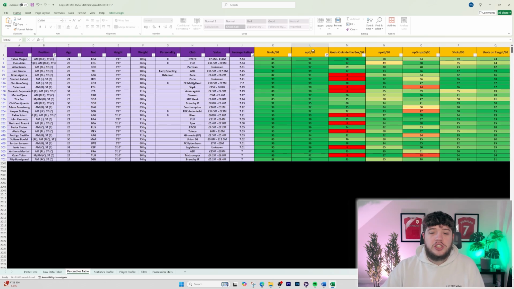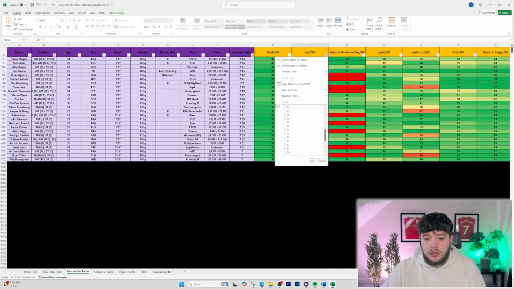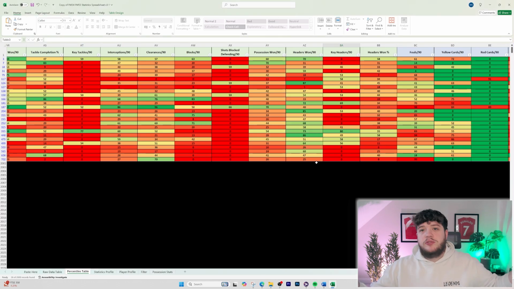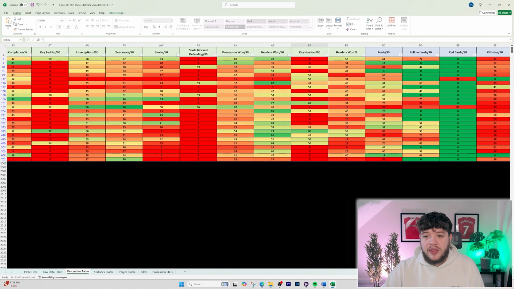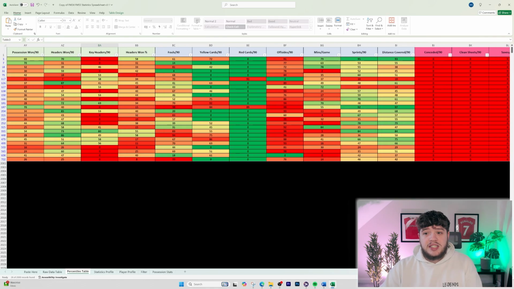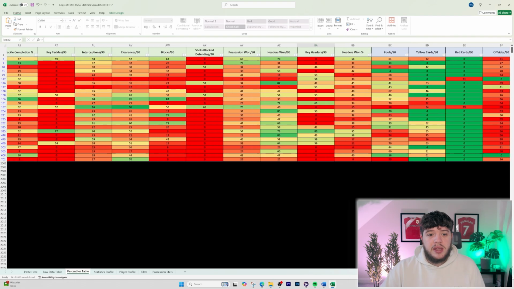If you had a striker which you wanted to be a target man, for example, you could bring this down to say the top 20%, so you would select everything up to 80. You can scroll across to headers 1 and improve this to the top 20% there in the world at headers 1. That would include centre backs as well. So if the ball comes into him, he is more likely to win the header than not. Or if you wanted a striker who was going to be a pressing forward, you could come to sprints per 90 and distance covered per 90 and sort them into what you want.